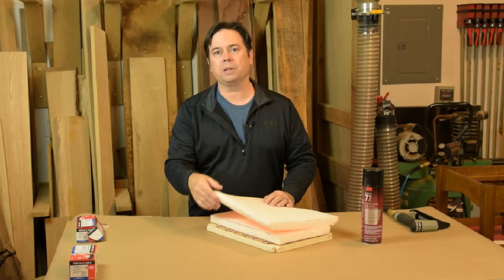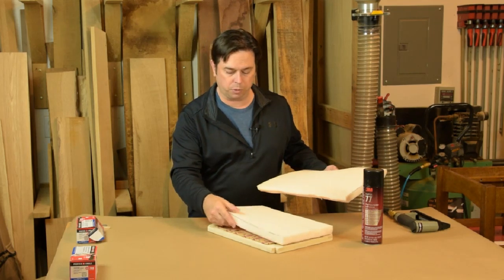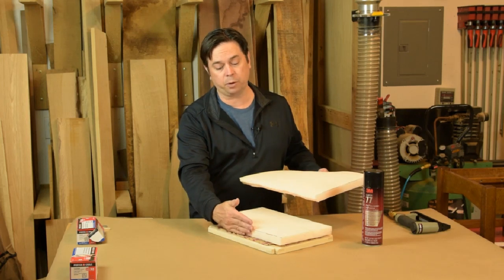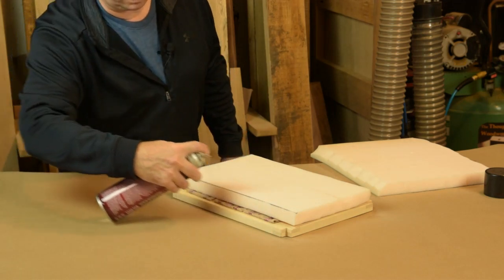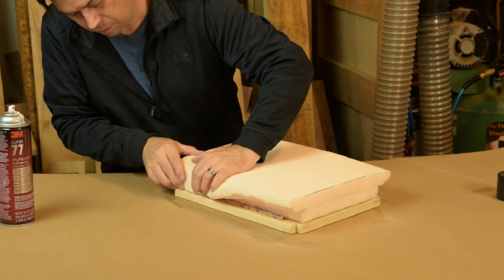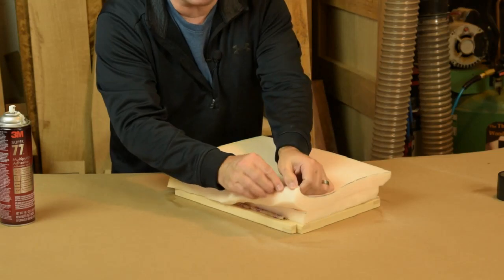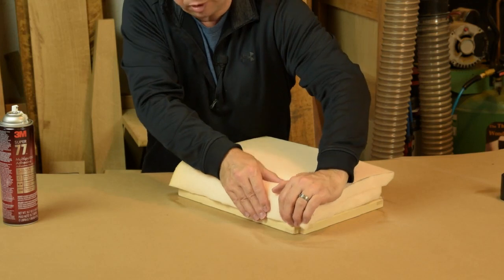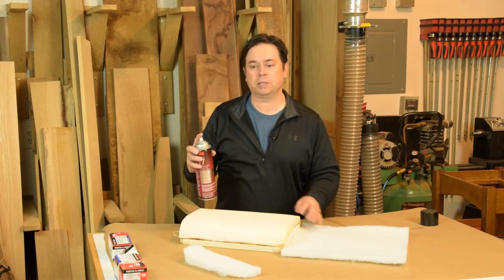Okay, we're going to start building up the layers of foam for the Ottoman cushion, which in this case is 25-35 upholstery foam. We're going to use two 1-inch layers so that we can hold the base layer back and let the front layer waterfall over the front. We'll see if we can get that to stick down over the edge. You may notice I slightly chamfered the underside of that foam just so I didn't wind up with too much bulk as it buttons down. Okay, so with the same 77 spray glue, we'll add the batting on top.